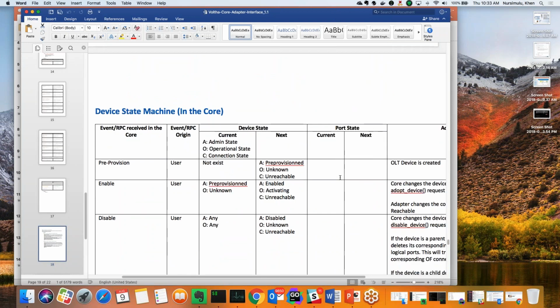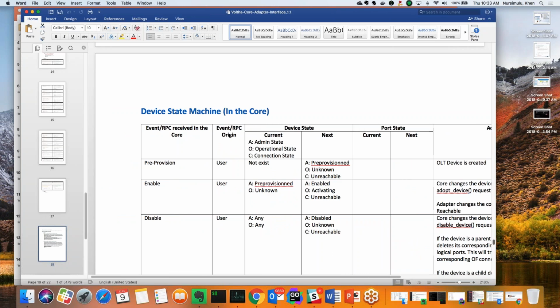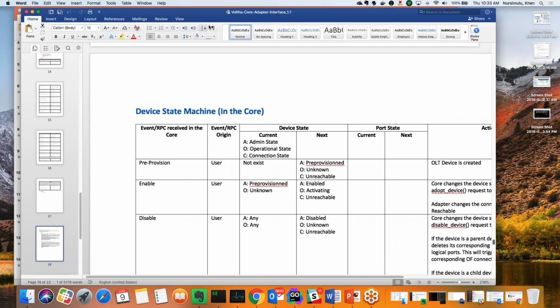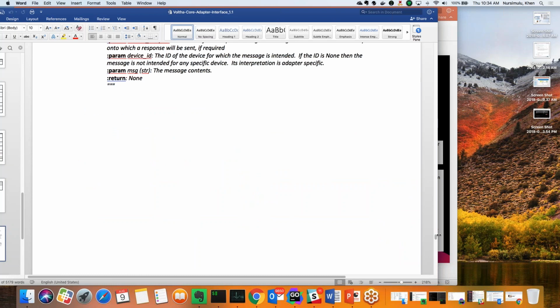So here at the end of the document, I will let you guys go for it. Pretty much, I started to do the device state machine in the core and see how that will work. Let me see if I can make that a little bit wider here.